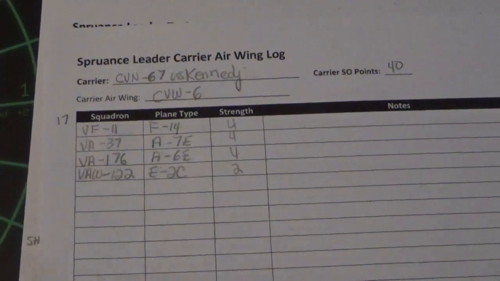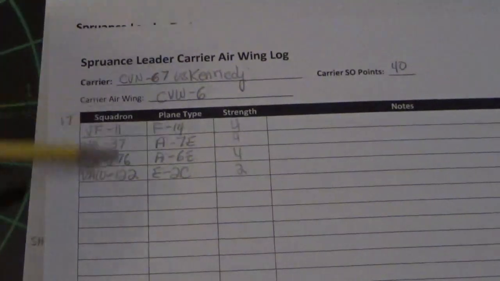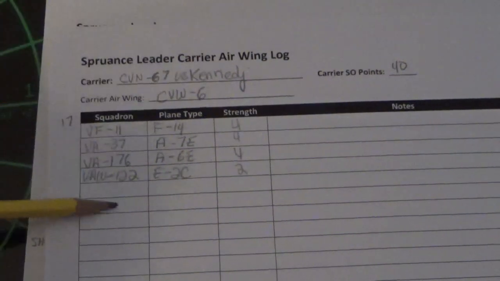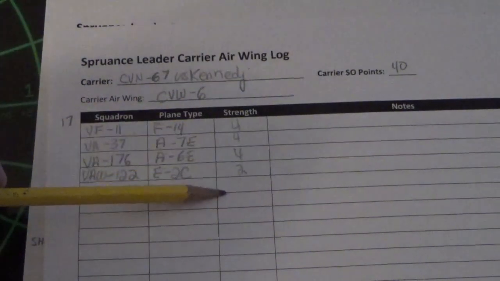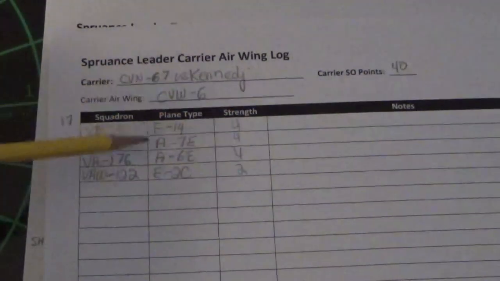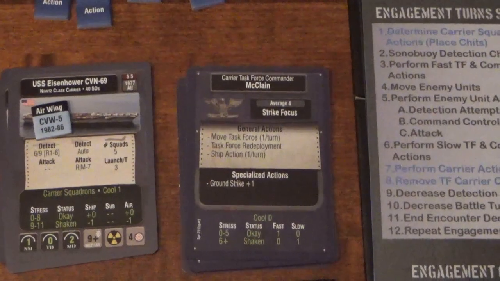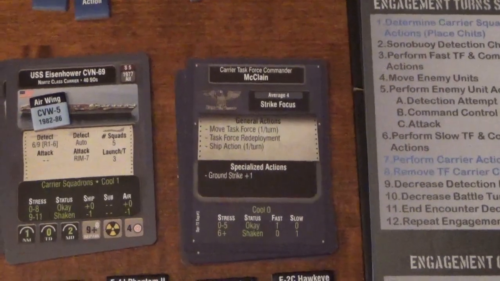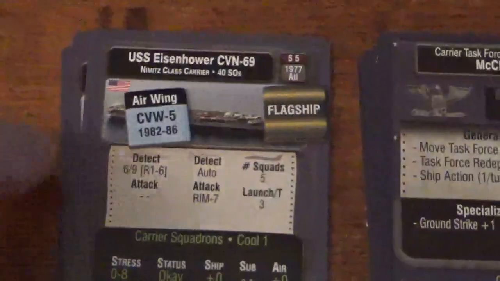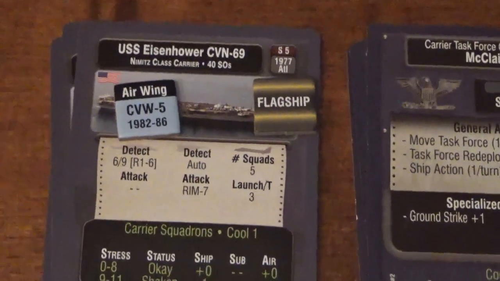The other thing I did fill out was carrier air wing logs. They're posted on Facebook and BGG. This just helps you keep track of, for each carrier, what squadrons you have, the plane type, and their current strength, and then if you want to take any notes during the campaign. So this is just to have a log of what is on each carrier. I forgot to mention, but I am taking McLean, my average commander, who has a strike focus, and I selected Eisenhower as my flagship for where McLean's going to be.